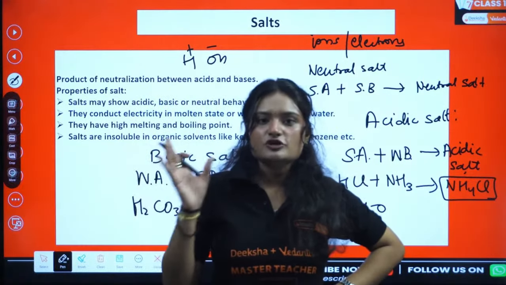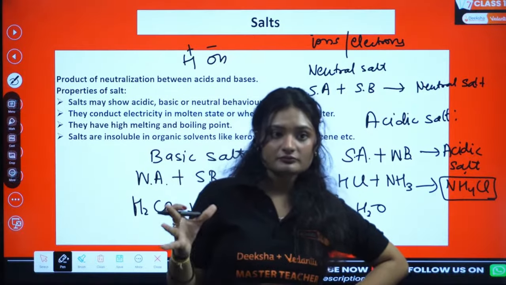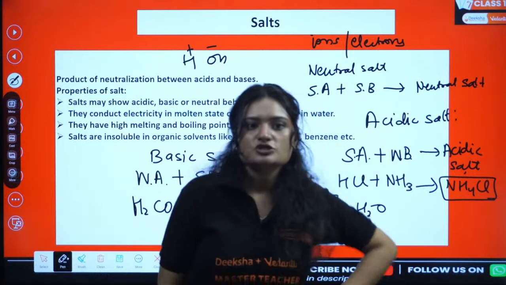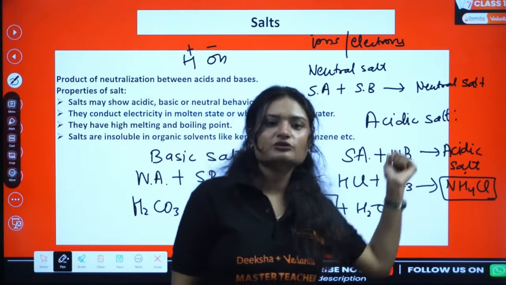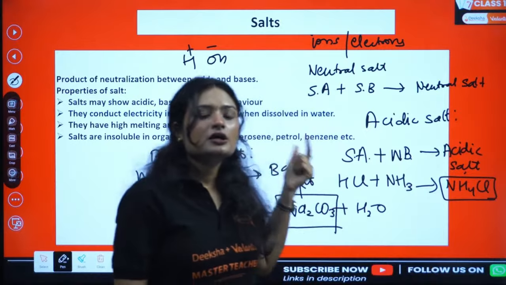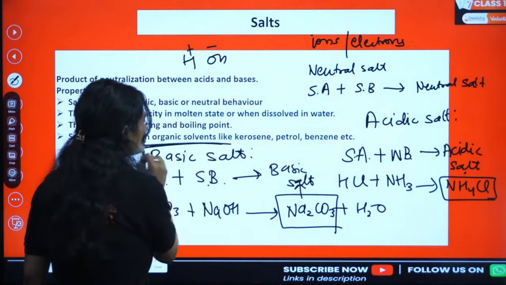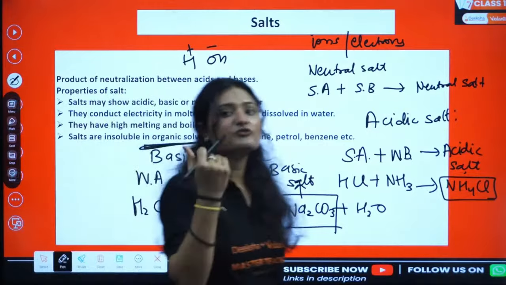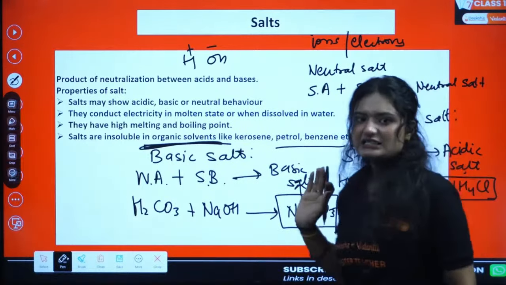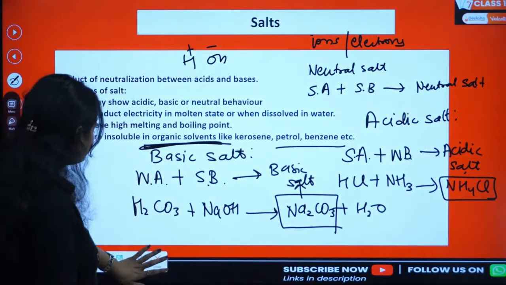Now, like dissolves like. For solubility, only one principle is there: like dissolves like. So, if you have a polar solvent, it will only dissolve the polar compounds. Salts are polar compounds. They have ions, positive ion, negative ion. There are poles in them. So they will only be soluble in polar solvents, not in non-polar solvents, or you can say organic solvents. These do not have any charge. They are made up of covalent bonds. For example, petrol, benzene, etc.